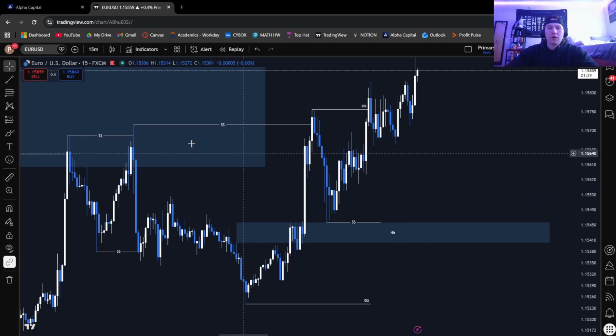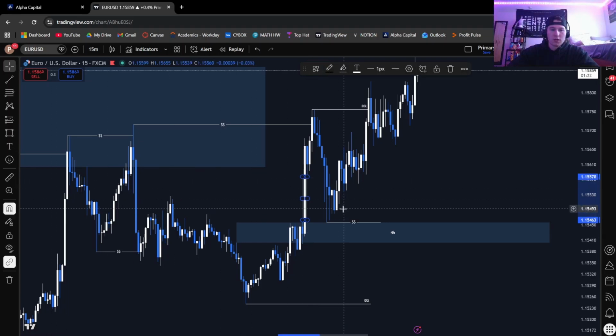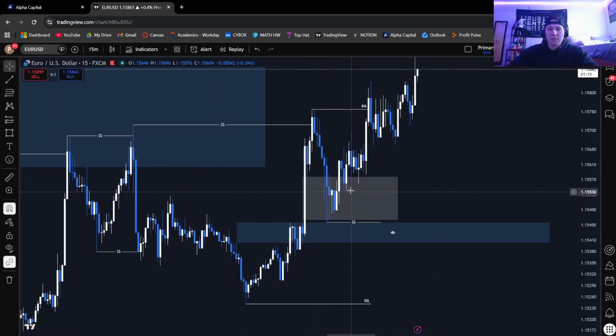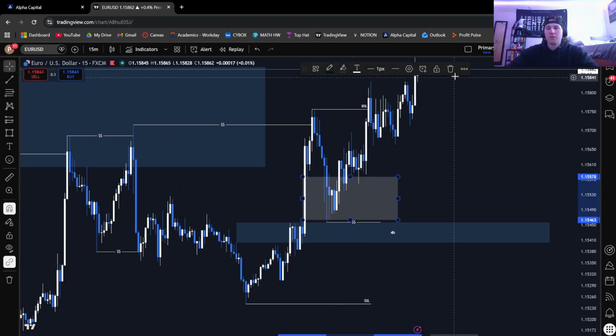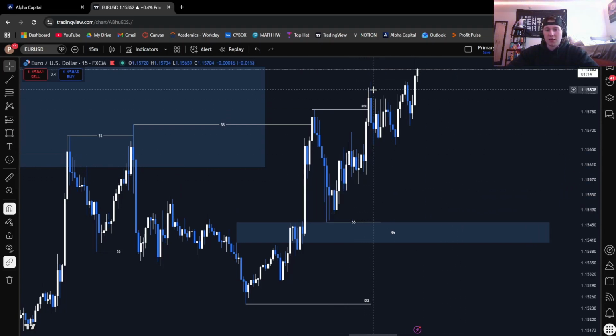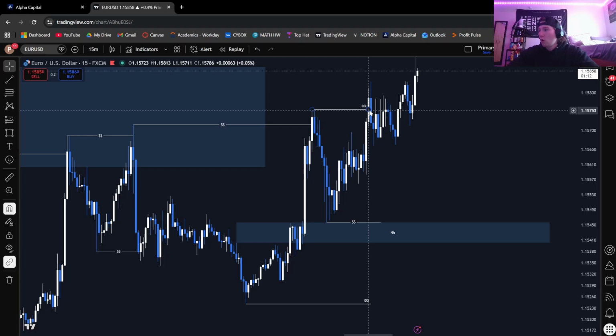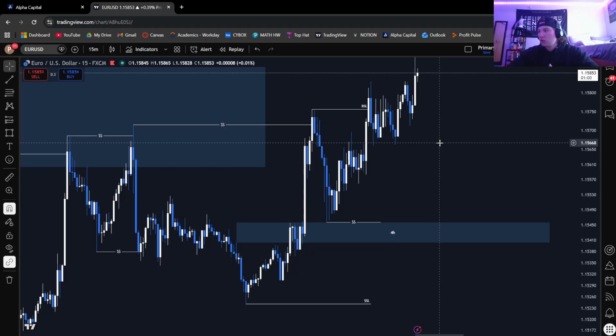So if we go to the hourly, we can see that there's this bullish gap here, right? Sorry, I need to turn that on. Essentially, there's a bullish gap here that price is respecting. So I want to see if price wants to keep respecting it and go sweep this high one more time, or if we want to come down, sweep out this low, or maybe go to this low. There's a 4-hour bullish gap right here that price may come down, tap into, and then go higher. It all just depends. You don't really know what price wants to do. You have to just react to what it's showing you.